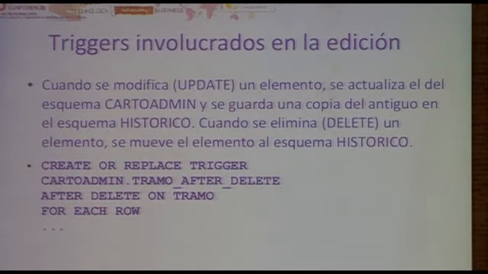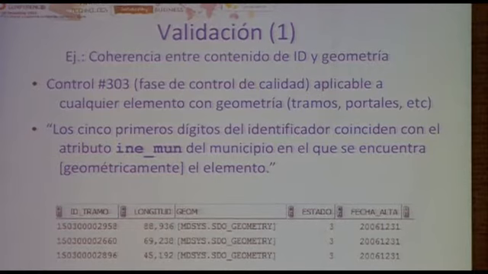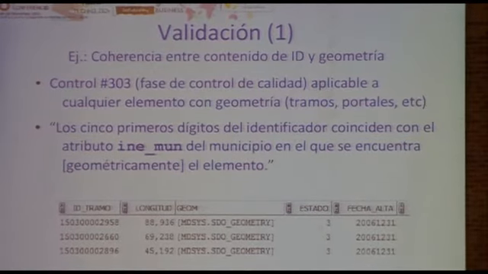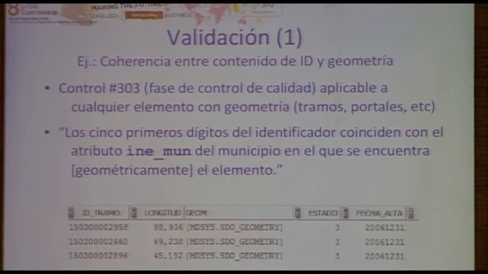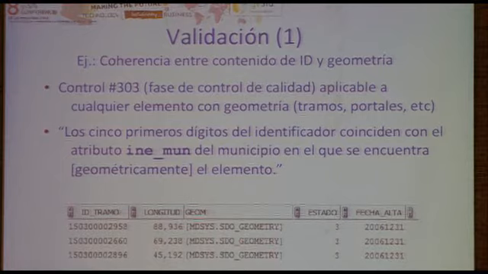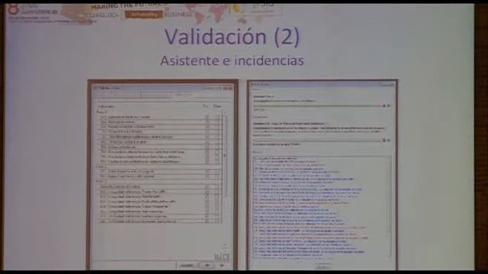After analyzing one of those stretches, we do a series of actions. The first one is validation. This is something that the CNIG is doing with the element that it is receiving. We see that the different digits of the indicator match the data that we are receiving from the different units, from the different cities. If it's not working out, we have to check the error, and then we proceed.